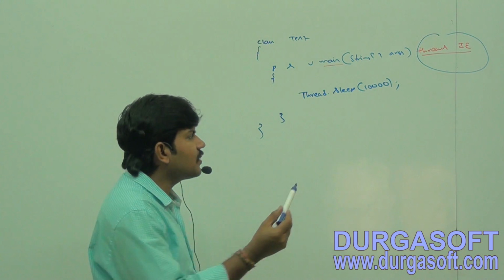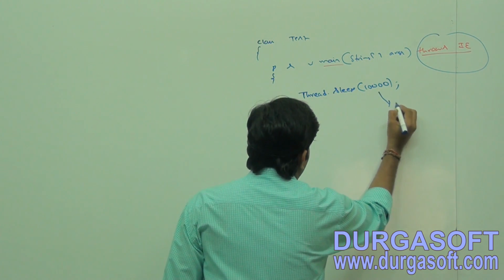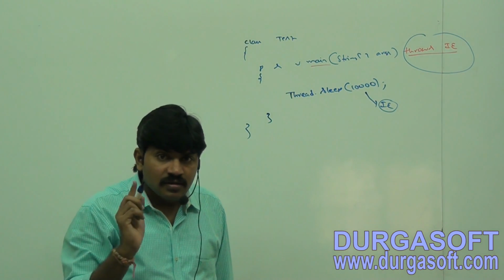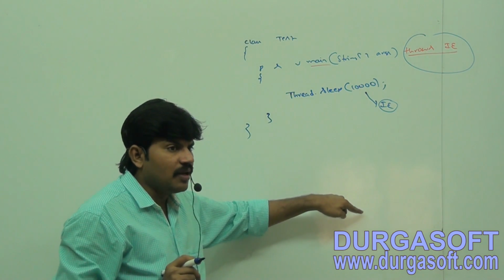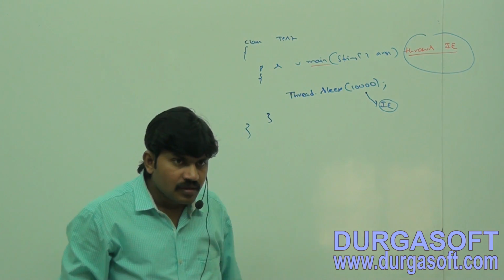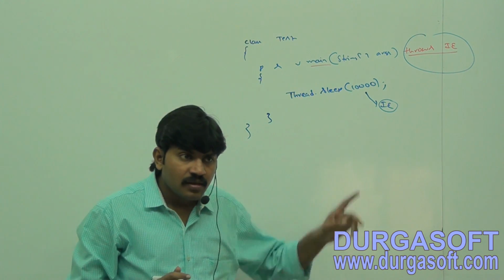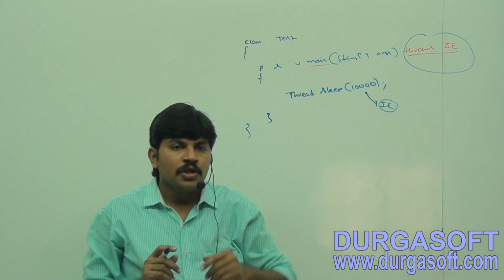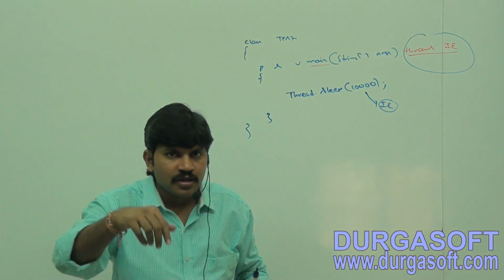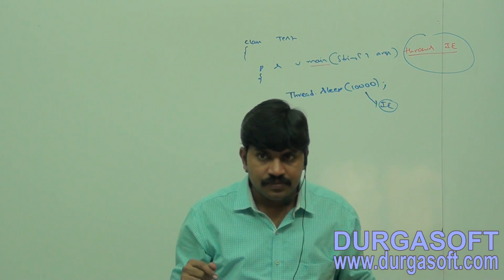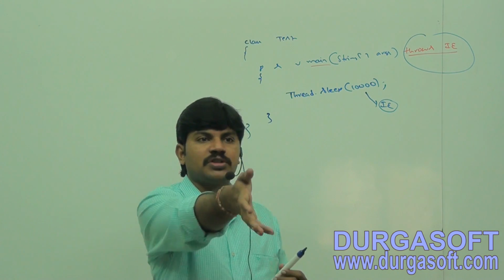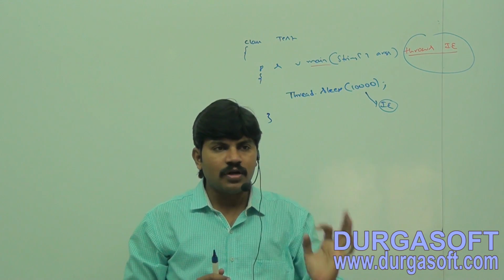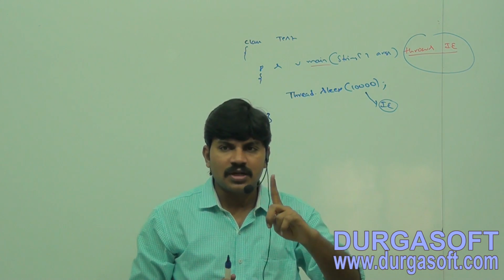Suppose at runtime an InterruptedException is really raised. Who is responsible to handle this InterruptedException? Throws InterruptedException, then who is responsible? JVM is responsible. If the JVM is responsible to handle, is it normal termination or abnormal termination? Abnormal termination. Even though you use the throws keyword, the termination is abnormal. Usage of the throws keyword doesn't prevent abnormal termination of the program.